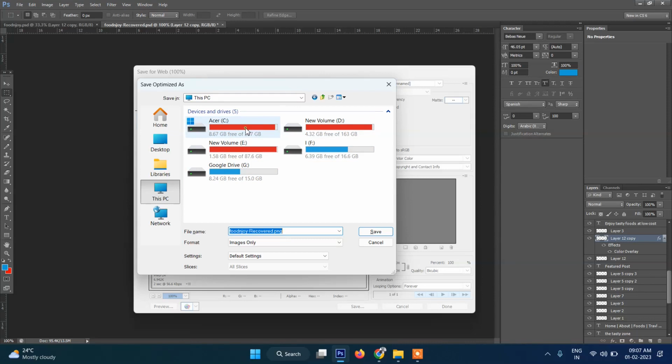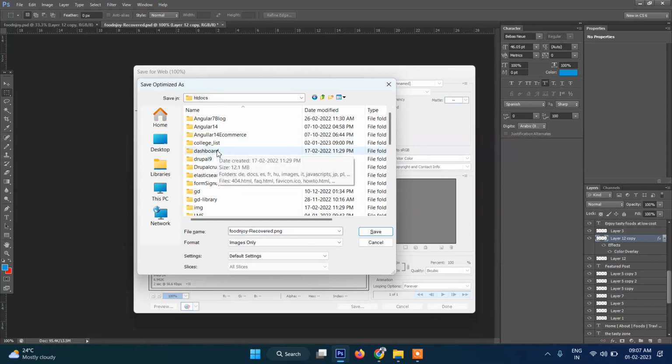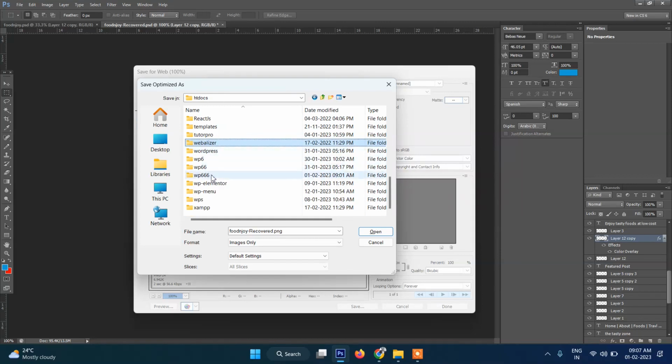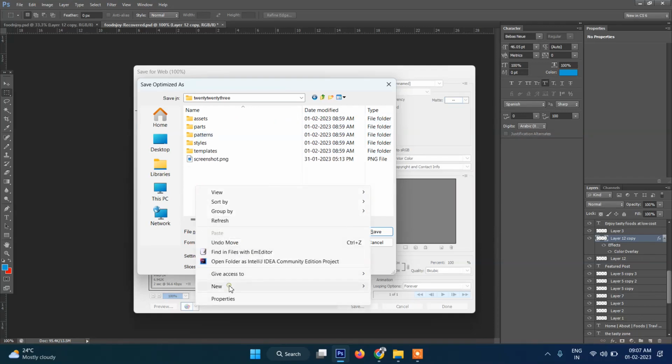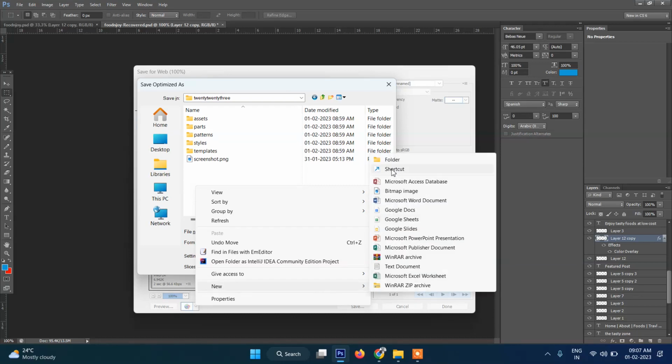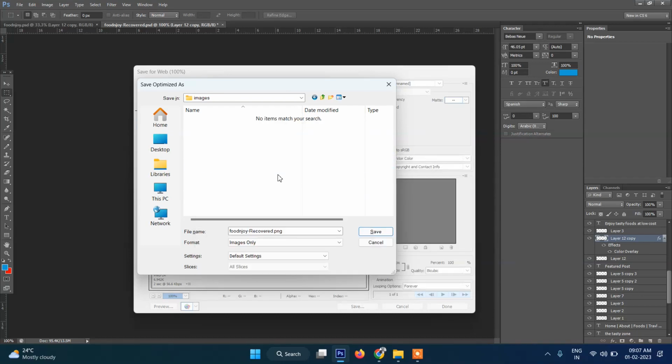C drive, we are going to use this 2023, which is the latest one. I will create a folder here called images, and then I will name it as logo, simply logo.